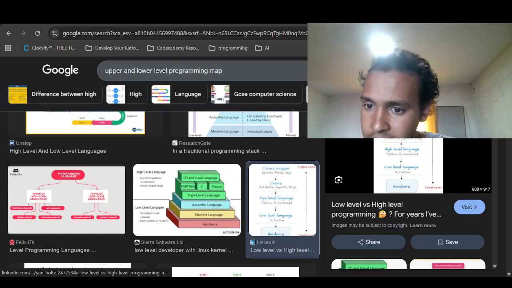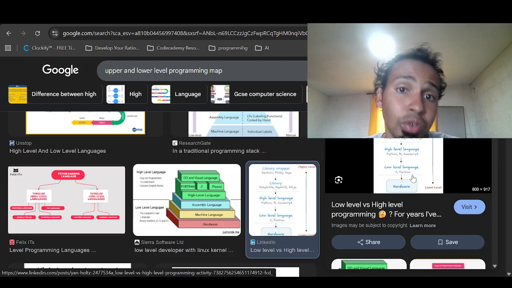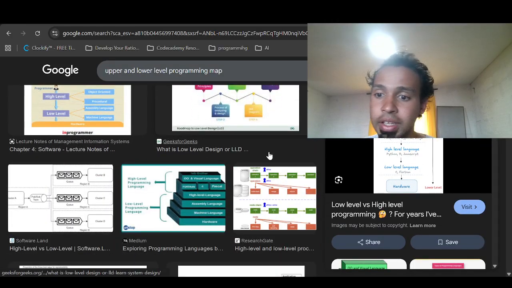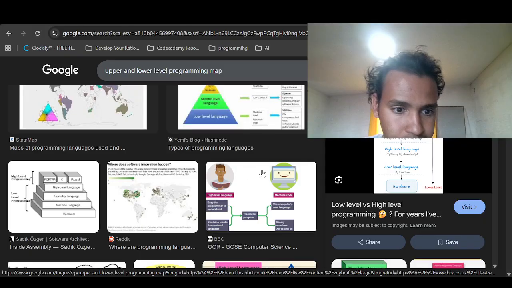But yeah, here we go. Here's somewhat of an example. We've got Python, R, JavaScript as high-level languages. And then low-level languages, we've got C and Fortran. So Fortran is a little bit lower, a little bit deeper than, say, Python, R, or JavaScript. That's interesting.